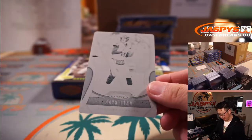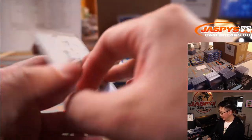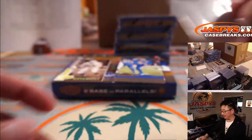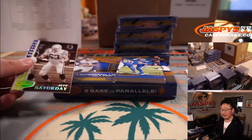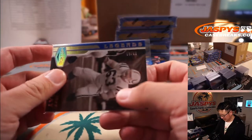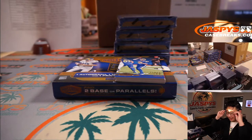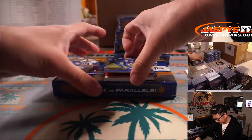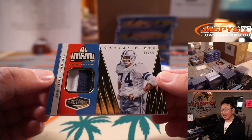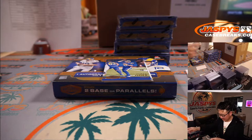There's Matt Ryan, Falcons. Andrew with the Falcons. All aboard the Big Hit Express. Woo-woo! Chris Maxwell, Jets fan, is concerned about the whole Jets wide receiving corps. There's Jeff Saturday. He got caught with it in his car and then blamed his son? 31 out of 99, two-color patch, Canton cloth. Bob Lilly.